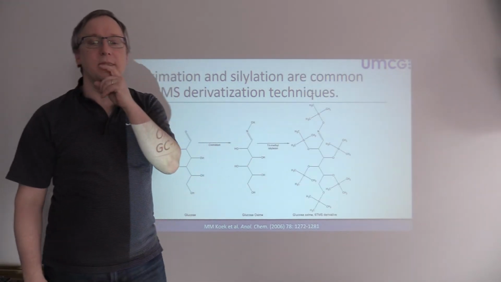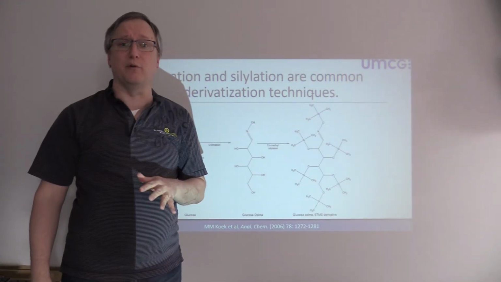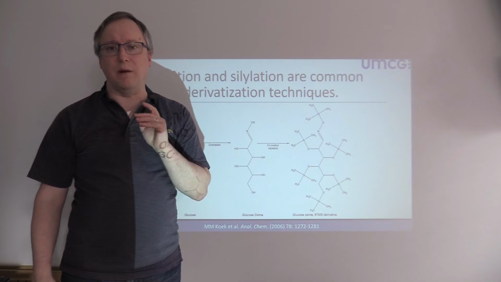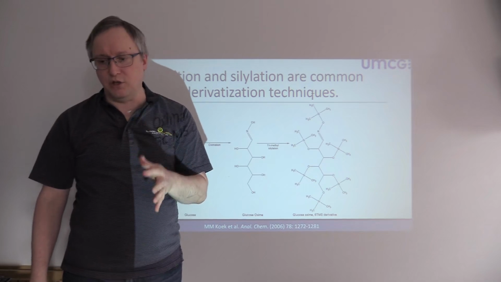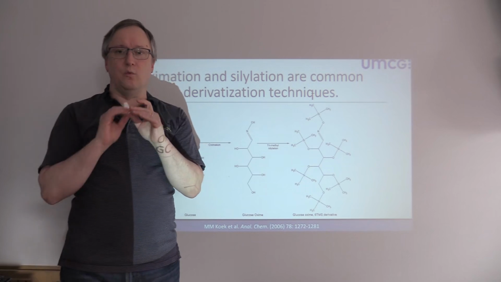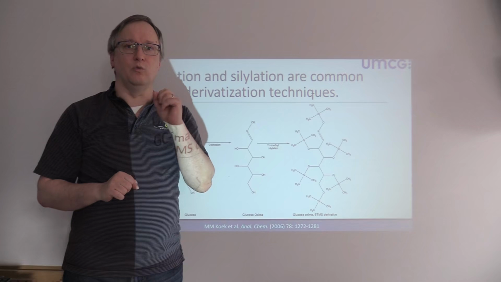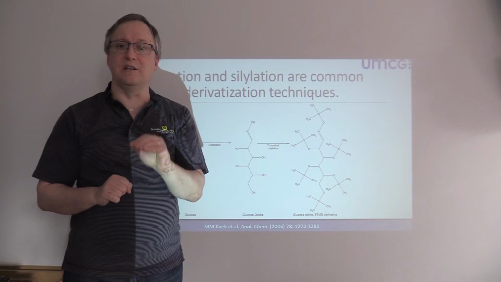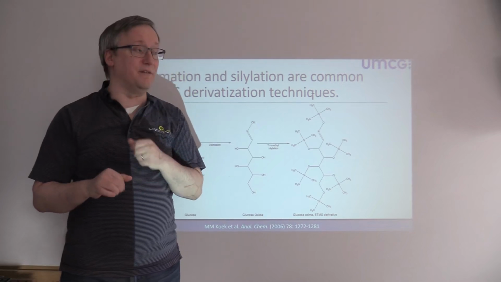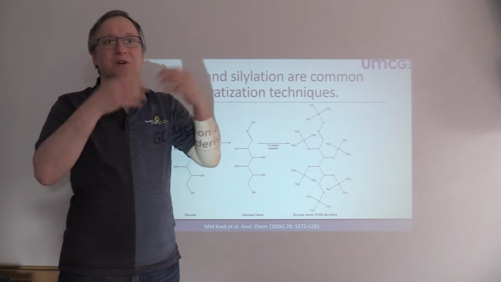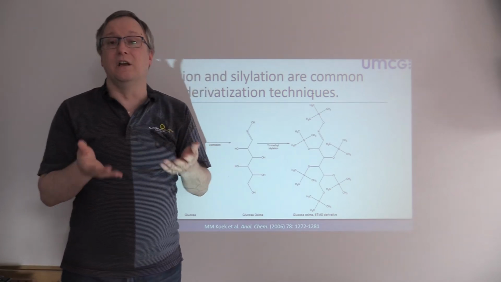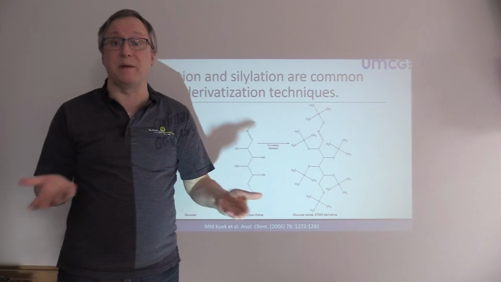All right, so there are plenty of chemistries that have been put forward for derivatization, but I wanted to focus on two that are quite common. We have two different challenges in this derivatization. One is that we need this metabolite to enter the gas environment. If the molecule can't be coerced into a gas at 400 degrees, we're not going to see it. We're not going to be able to separate it.